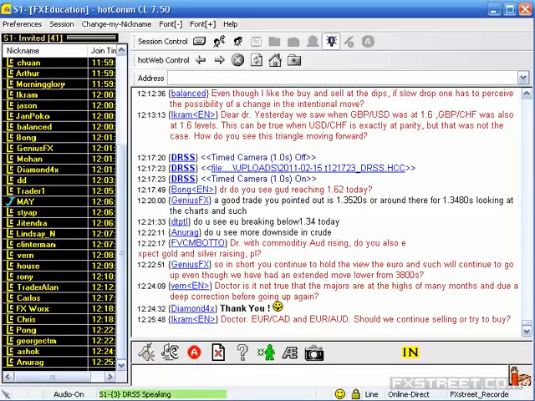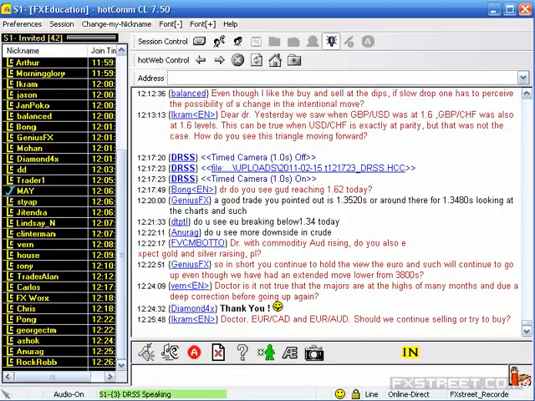Then FVC. With commodity, Australian dollar is rising. They also expect gold and silver to rise. The gold and silver are expected to rise today during the European session, and during the early European session and US session, they are expected to make the drop and then hover around there. You can do either way trades in these, but you will see that they hold at a particular level, for example in the case of silver around 30, for a prolonged period. So in commodities, unless quick moves are seen, don't enter into that. Then you may not be able to see a quick profit booking opportunity.